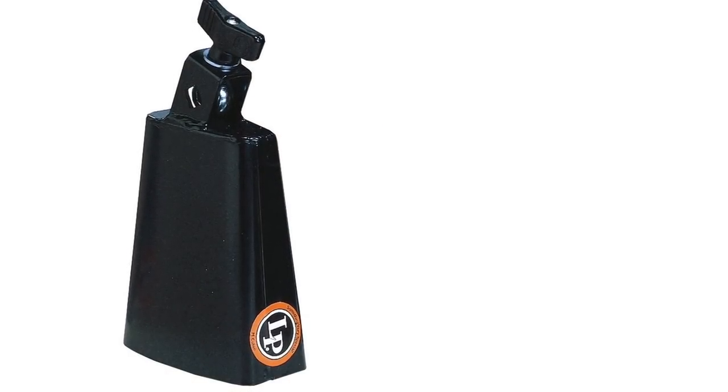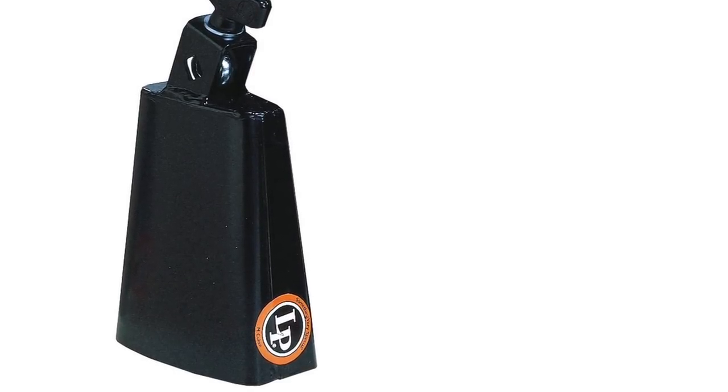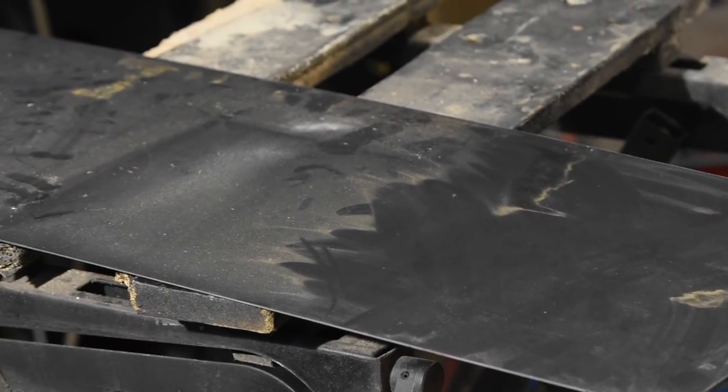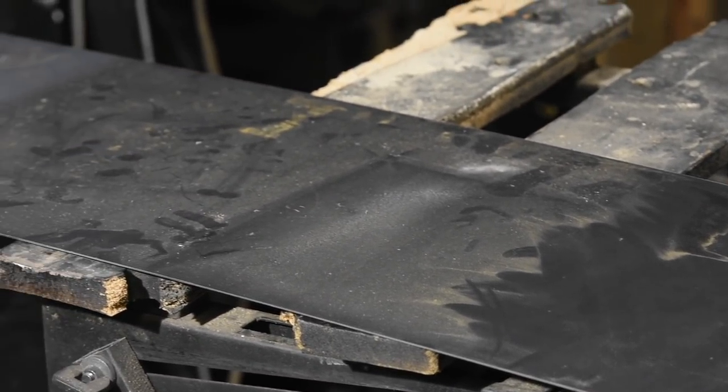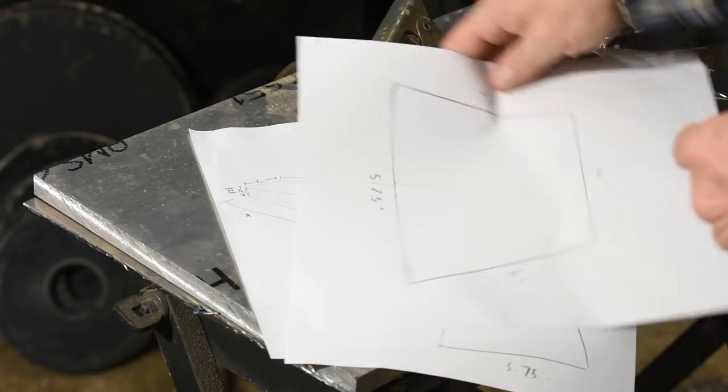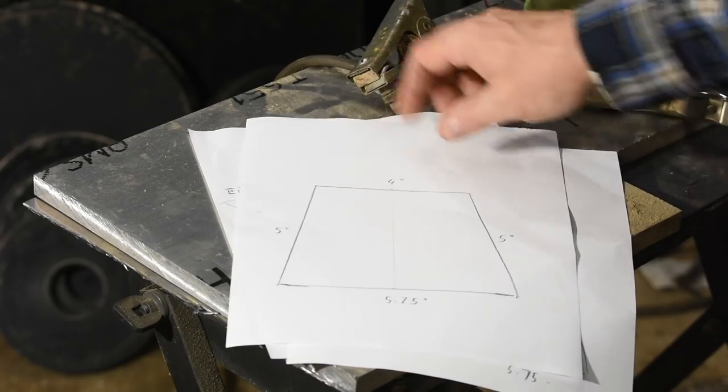So mine will be roughly based on that design. The Black Beauty came in at 58,000ths thick, which is basically 14-gauge steel. You can buy 14-gauge mild steel at Home Depot or whatever, so getting the material is really easy. After measuring everything, I spent kind of an excessive amount of time messing around with Fusion 360, which is a CAD-CAM program, trying to get all the dimensions right. But finally, I just drew the pattern out on paper, and that worked out a lot better.